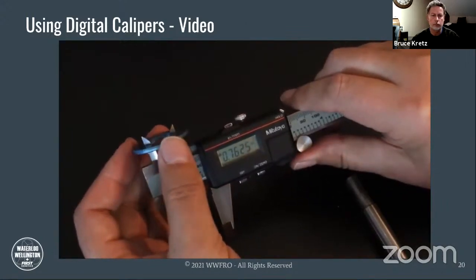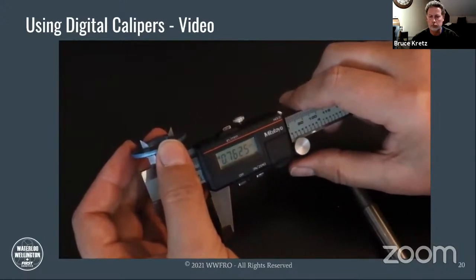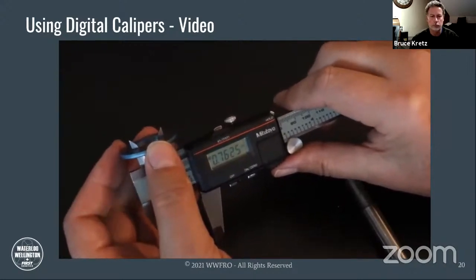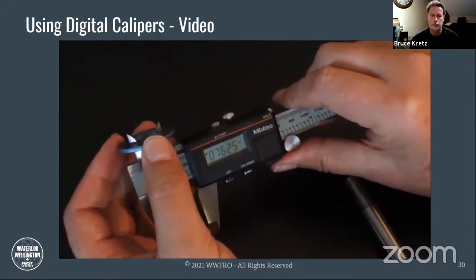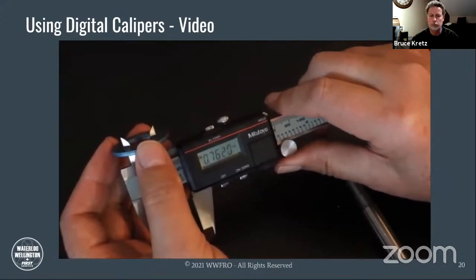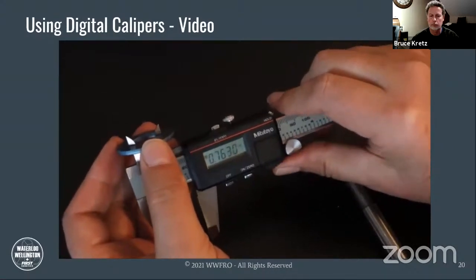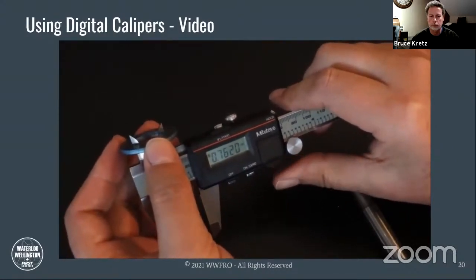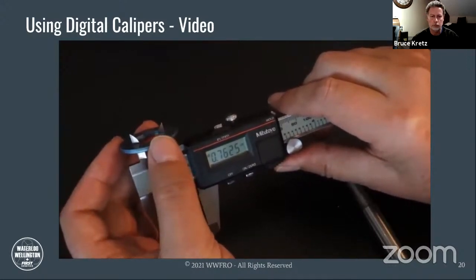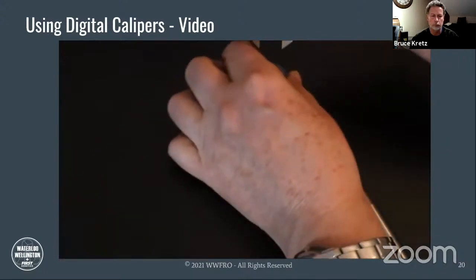And the other thing that will change the dimension is if you apply too much pressure on the thumb wheel, you can twist and stress the anvils a little bit and change the numbers a little bit. You can see that by applying some pressure, I can change the numbers. Not a lot, but a bit. So you keep just a moderate pressure on them to give you an accurate value. So that's an inside dimension.